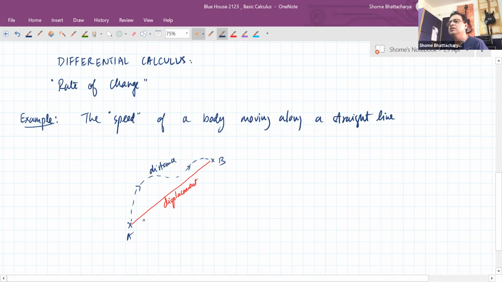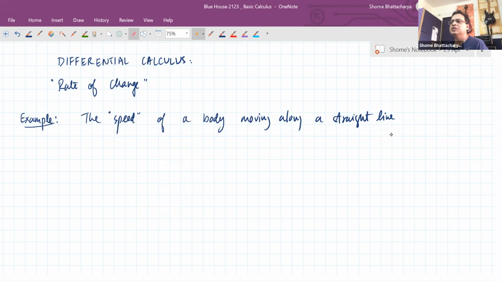So when we say the change in position, it actually means A to B, that means the displacement. So if I say rate of change of position with respect to time, I'm actually calculating rate of change of displacement with respect to time, which is defined as velocity. Whereas if I talk about rate of change of distance with respect to time, then I'm talking about speed. But anyhow, at this stage it doesn't matter so much, because if we are talking about straight line motion, then distance and displacement will be the same as long as the particle is not going back and forth.